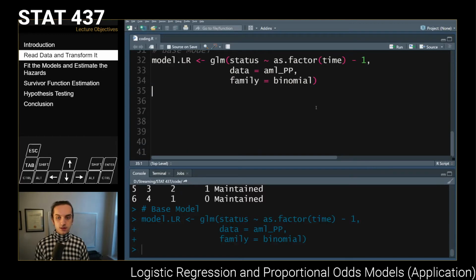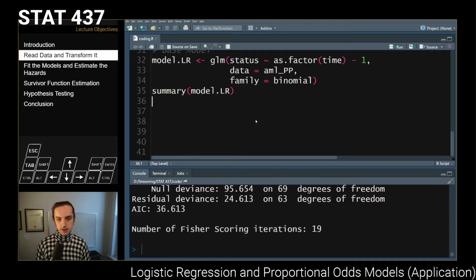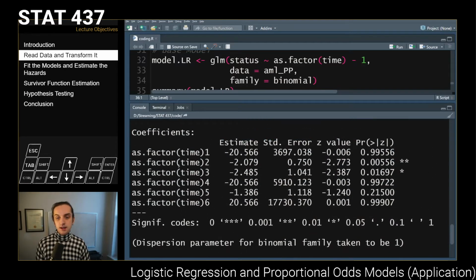And of course, we could start investigating this in the same way that we are used to investigating logistic regression models, right? So I can do a summary here, and we can see that there are these 6 different coefficients estimated, and each of these would correspond to a different time period, right? So this is for the first, second, third, fourth, fifth, and sixth. And within each of those, what we saw was that if you want to convert these back to a probability, then those are estimates for the hazard function in that time interval, right?